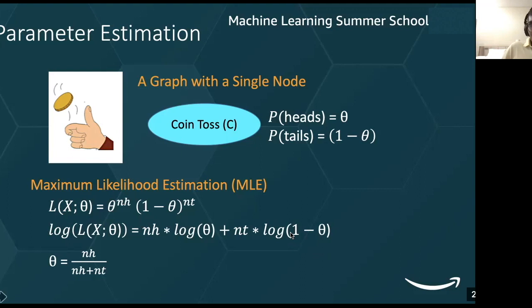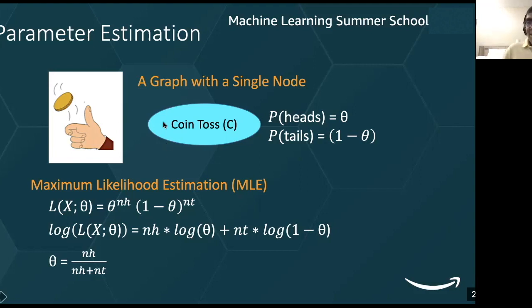Let's say this particular equation, the log likelihood, was very complex, in which case it doesn't really allow you to compute a gradient and set it to 0 and solve for it analytically, then you would end up using the workhorse of machine learning, which is gradient descent, to solve for this particular parameter estimate. So both of these methods, the analytical solution as well as the gradient descent procedure, would help you converge towards the optimal theta, which in this case is referred to as the maximum likelihood estimate.